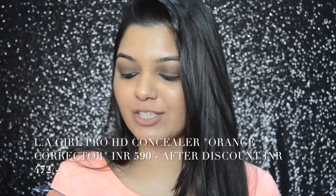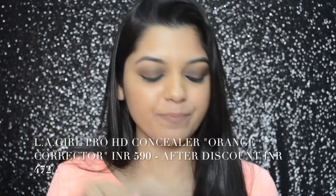The first product is the LA Girl Pro Conceal HD High Definition Concealer in their orange corrector shade. I've been wanting to try this for the longest time — I used to put it in my Nykaa cart but never bought it. I'm really happy with my Ben Nye RFS1 corrector but I really wanted to try this one as I've heard such good reviews about it. I also have a yellow corrector and I'm planning to buy the green, light yellow highlighter, and peach correctors from this range. Very soon I'll do a swatch video on all my LA Girl pro concealers and correctors.